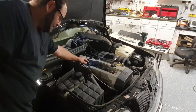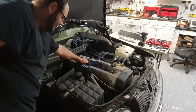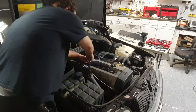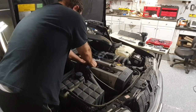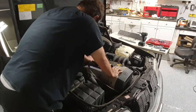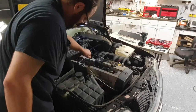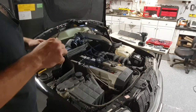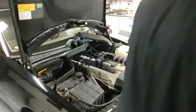So what I've noticed, if it's been on there for a while and you go to pull it and it won't come out, go grab an edge and roll it back a little bit and then just wiggle it back and forth, rolling each edge out slowly with your finger. And there you go. All right. Okay, let's see the top of it. No, there's just that one cylinder so far. This one doesn't look bad, but it does have a little bit of oil on it.